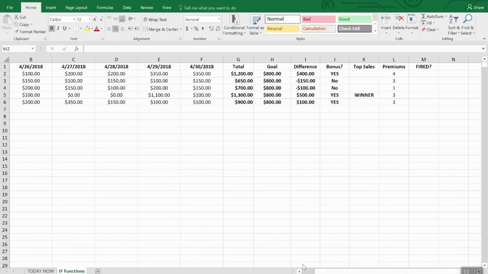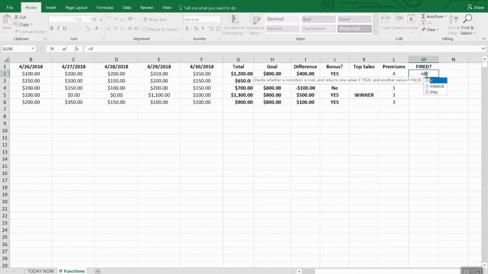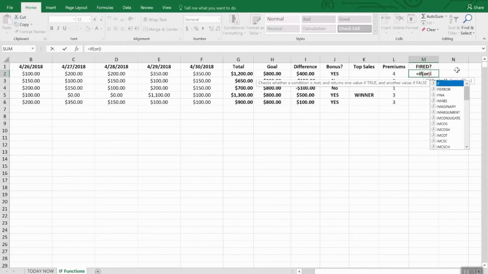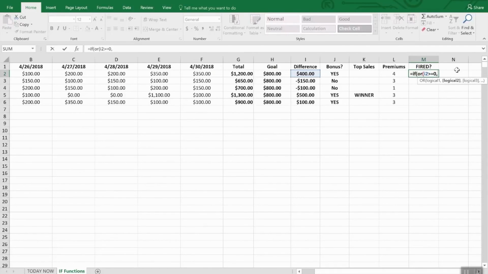So here is how that formula is written. Just like we saw with the AND function, we will nest the OR right after our IF function. So let's start up here. In M2, we'll hit equal, IF, and then OR. Let me move my mouse a little bit so you can see better. And we're going to say if I2, again using the difference column, I2 is greater than, let's do equal to 0 because technically 0 means they met the goal, and then comma, or L2 is greater than 2.